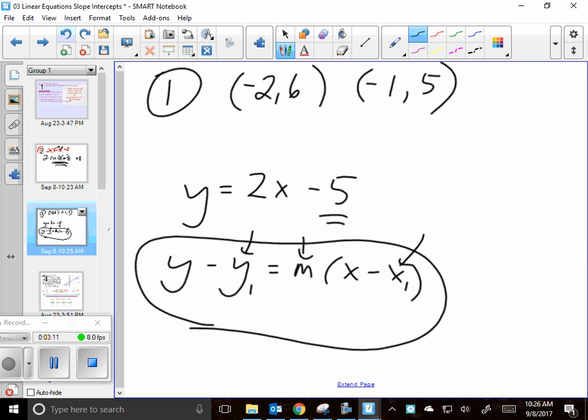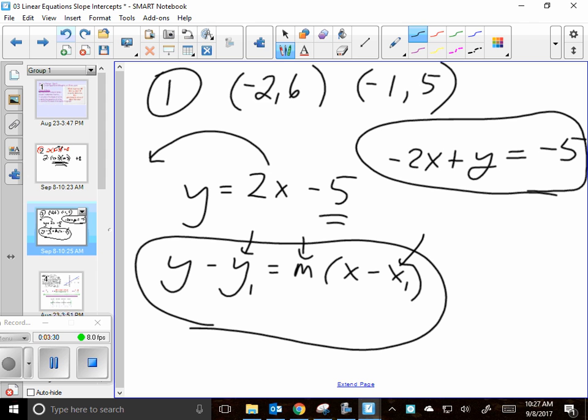All right, and then there's one last kind I need to talk over today, and that's you can have equations where the x is in front, like if I put this over here, and it would be negative 2x plus y equals negative 5. That's got a special name too, if I remember it. I can tell it rings a bell with you. Can you think of the name? What do you think?